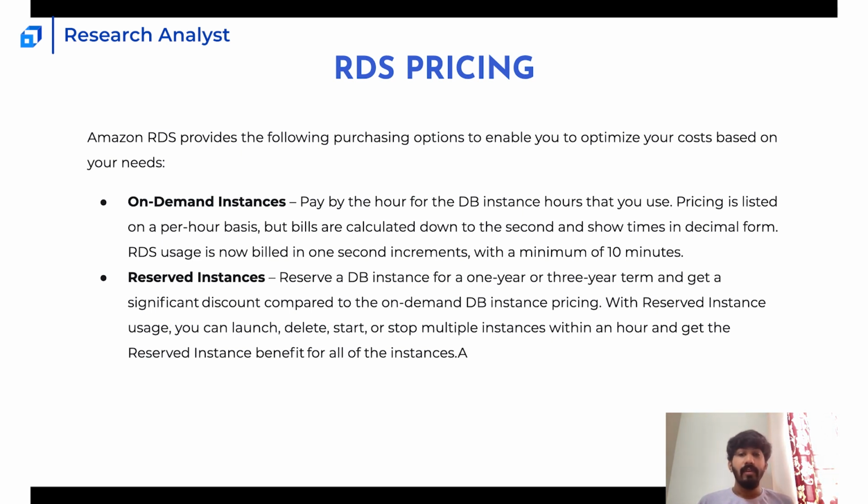And the second option is reserved, a reserved database instance which you can take up for a year or 3 years and get a significant discount. So if you are paying upfront for the complete year, it will be much cheaper. You will get around 45% discount. If you're paying for the first 6 months, you will get again around 42% discount. So it'll totally vary. You can talk to the Amazon AWS sales team. They would give you the offer. And it'll again depend on what kind of plan you're taking up. If it's a 3-year term, the discount will be much bigger. If it's a 1-year term, it will be a smaller discount, but it'll be much cheaper than the on-demand instances if you are going to use the database for a complete year.